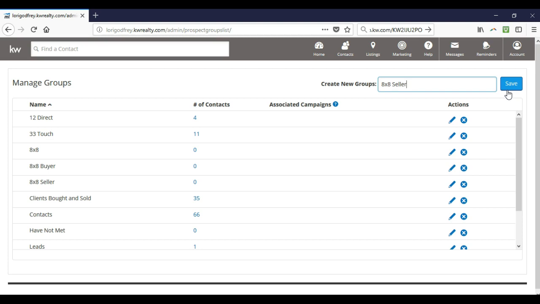Now, once we have our groups created, let's click on the contacts option up here at the top and go to all contacts, that first option down.